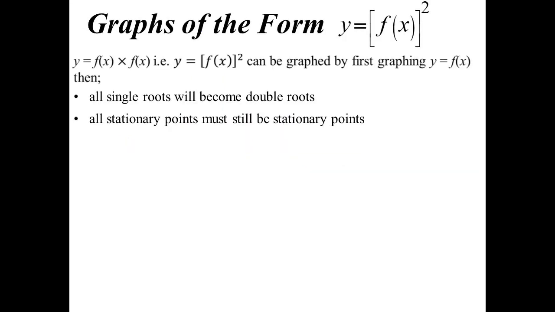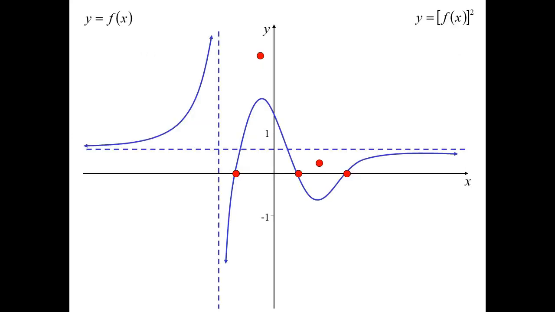Any stationary point will still be a stationary point. The y value may change, but at that particular x value. So here, this stationary point here, at that x value, well, the y value is going to square. Now it's above 1, so it'll end up going higher, whatever that one is. So up there somewhere. Got to be careful with these ones because if we're squaring, it's going to go positive. So yes, this one, well hang on, negative one's down here. So when I square this one, it should become a smaller number, but it'll be on the other side of the x-axis now because it's going to be positive.